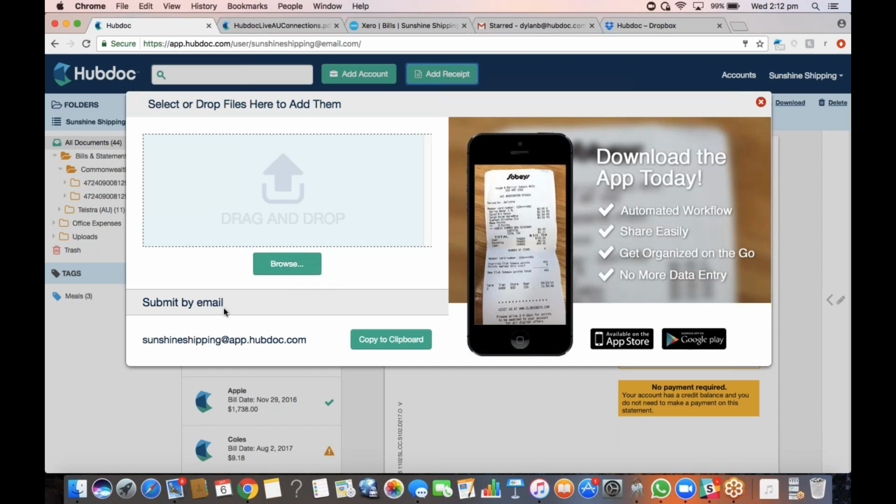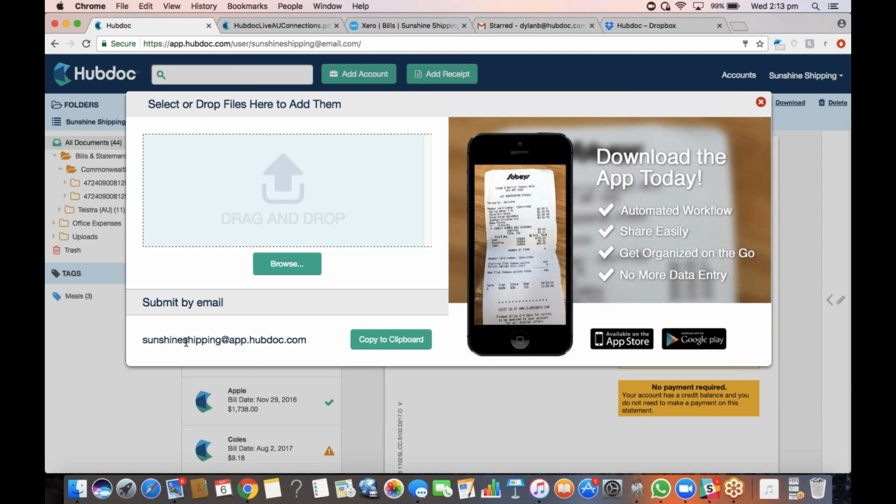So just going into this email here, because we do find that a lot of our bookkeepers get documents sent in through an email, they can actually skip their inbox, use this email address, and the files will go directly into that Hubdoc account. When you're first set up with your Hubdoc account, you may have noticed that this email address is going to be a long, messy mix of letters and numbers.